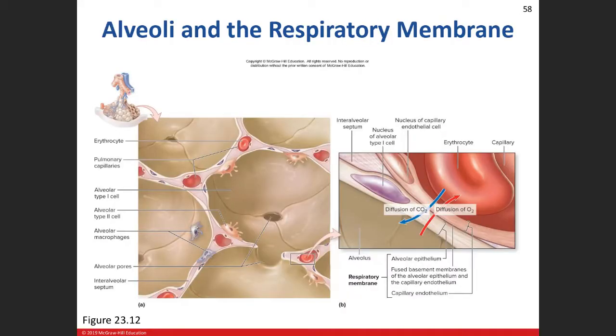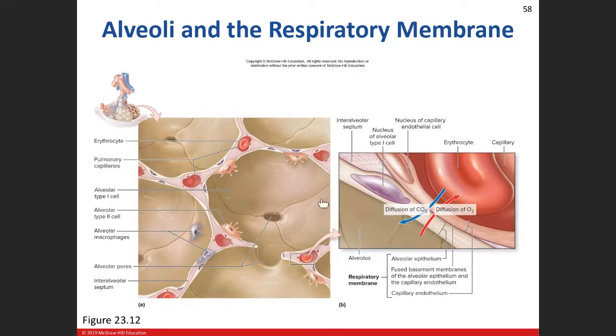So this picture shows us this relationship. Here you can see the capillary epithelium, and then you have your respiratory or alveolar epithelium, and right in between, this kind of dark, brownish line, that's your basement membrane. Again, this allows for nice diffusion across for these respiratory gases. Carbon dioxide and oxygen are so small, they don't need a transporter to get across the cell membranes. They can diffuse across freely, easily.